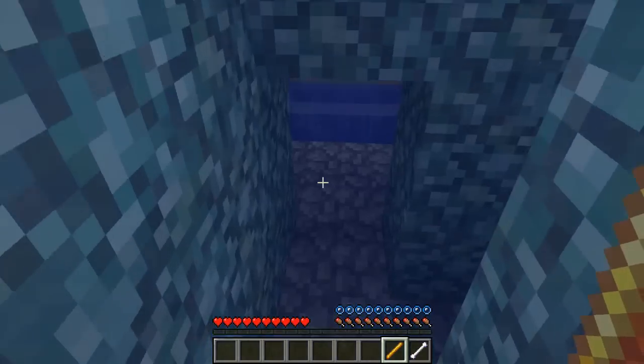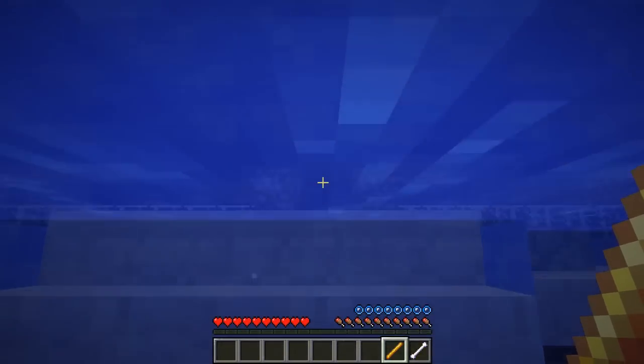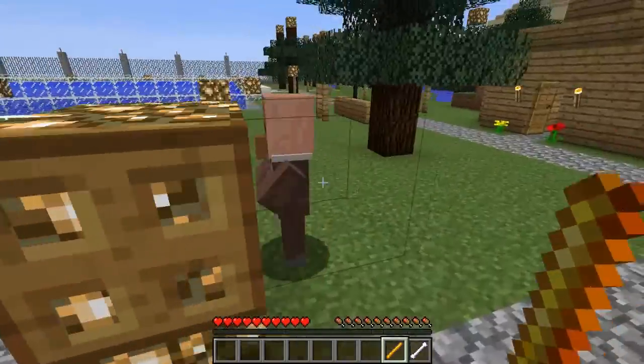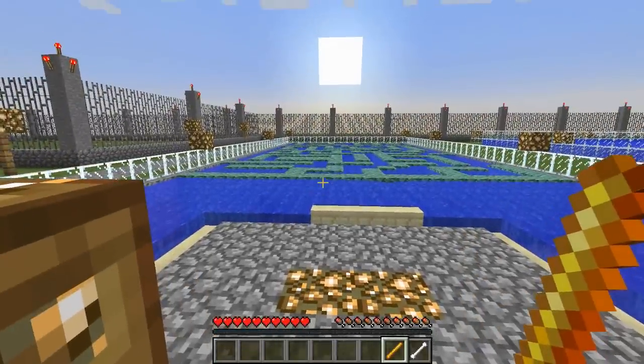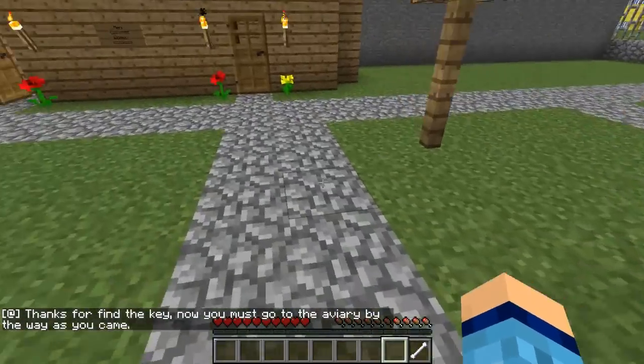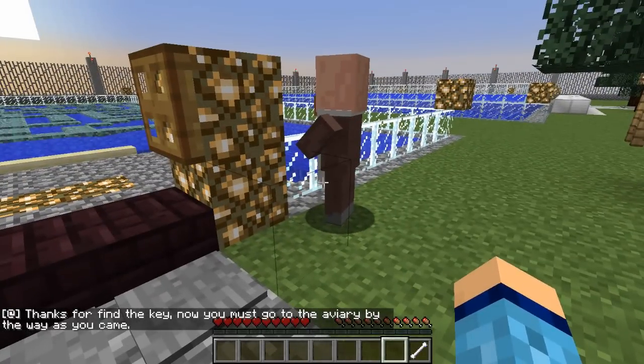All right, so let's swim under here. And hey, what's up, dude? I got your key. I don't know why you dropped it in there in the first place and couldn't get it yourself. I didn't see any dinosaurs in there. But okay, let's drop that key in there. There we go. Thanks for finding the key.